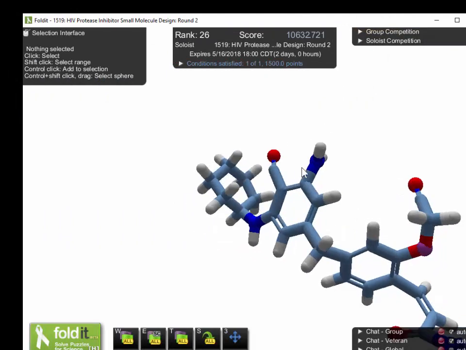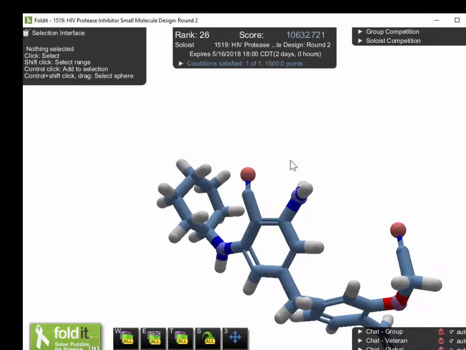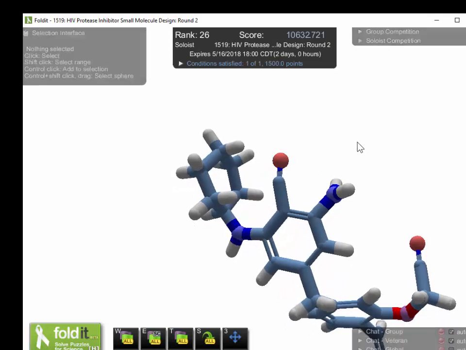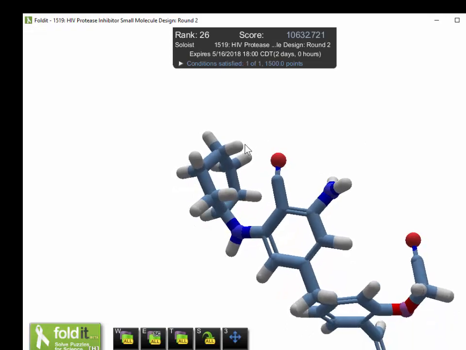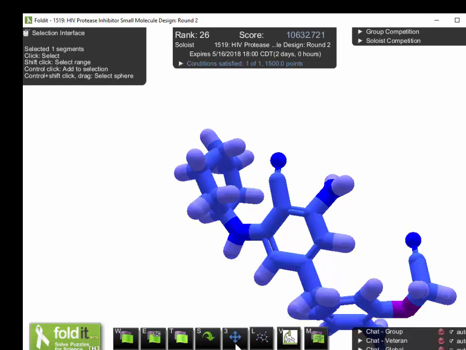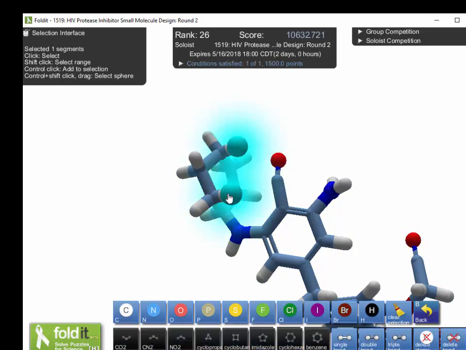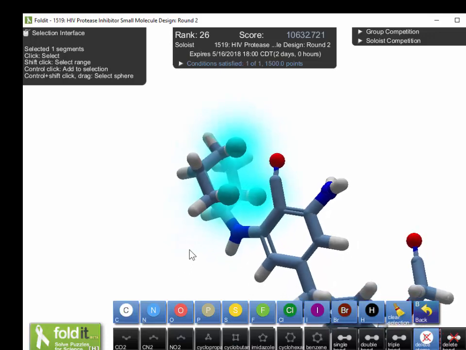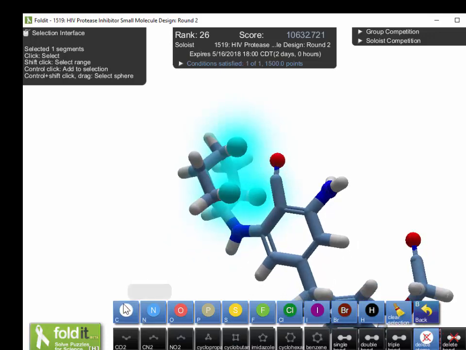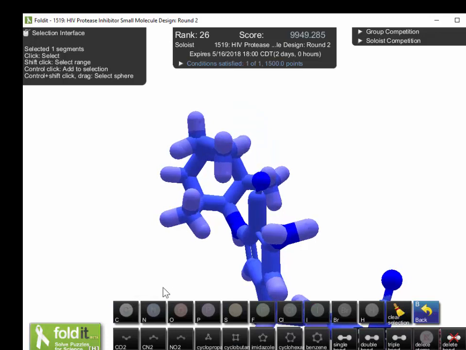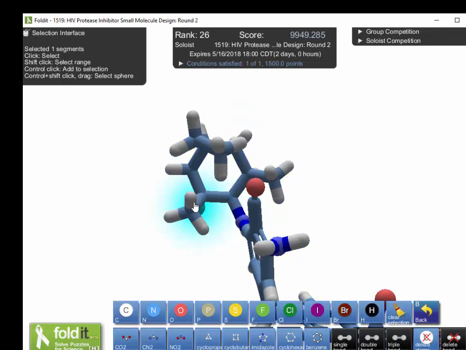So let's just delete the second ring, just doing Control Z. And now we're back to our one cyclohexane ring. So now let's get into ligand design mode again. And we'll select the 3 hydrogens on one side and extend by adding carbon atoms. And then we'll select one of the hydrogens and add the center carbon that'll connect the 3 struts.